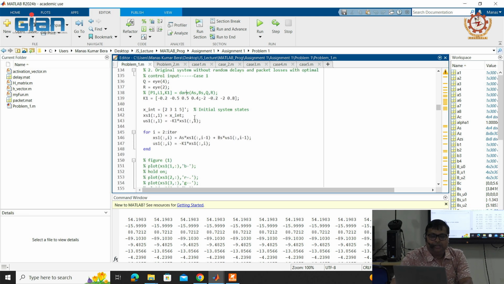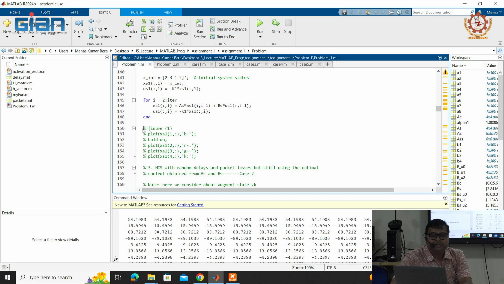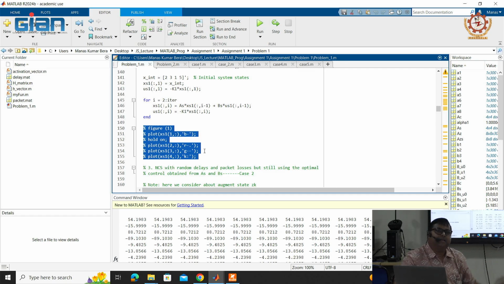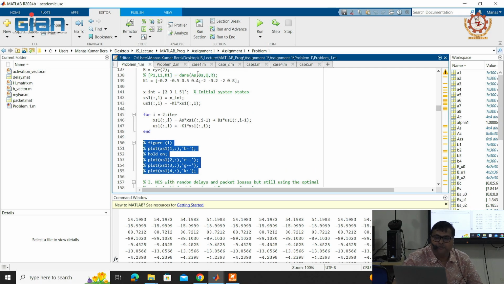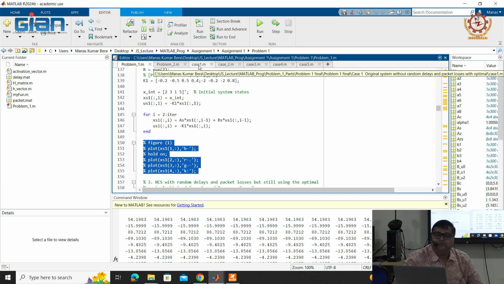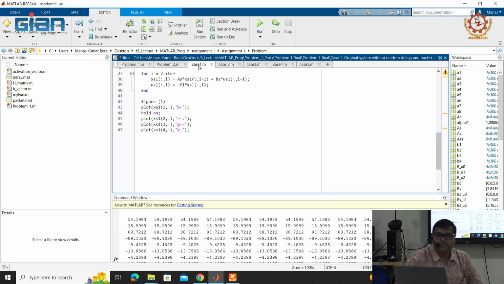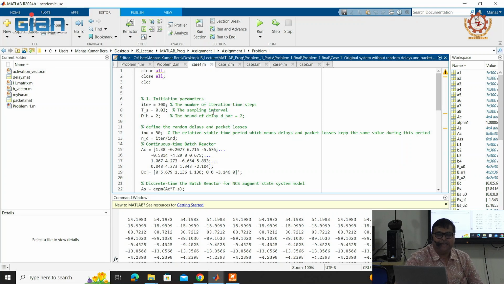With that, you open these figures and see the result, that whether this gain is working to stabilize this system or not. But for that you need, and now I am moving what I have done. We have separated the program for case 1, case 2, not the whole thing. Now I am showing this one. You see, this case 1, only I kept whatever is required. You can do also that one. Whatever the first problem to solve, whatever the codes are required, that part only we kept.